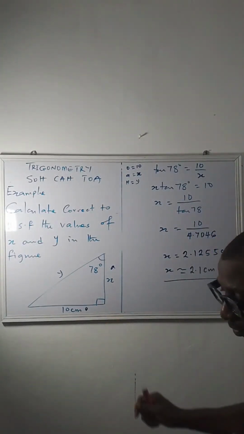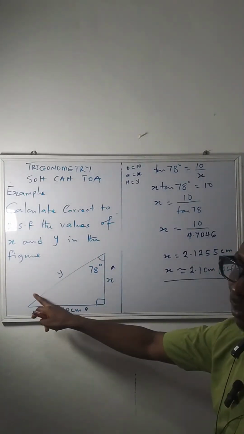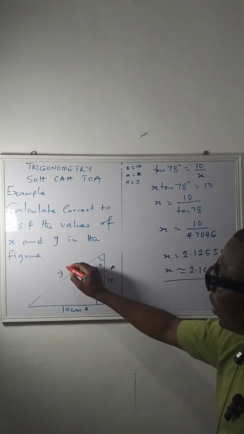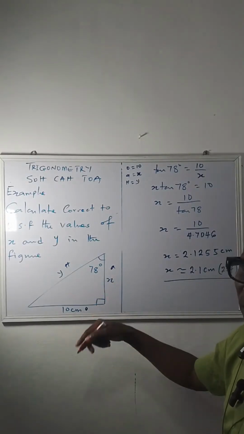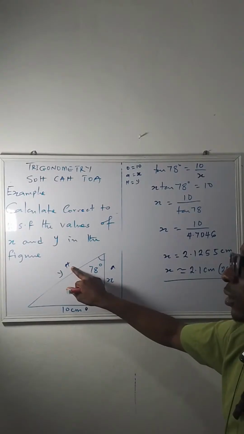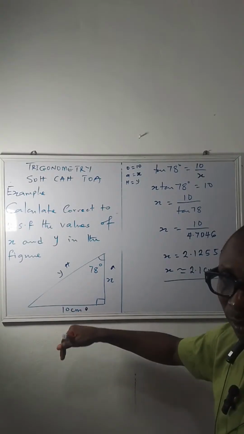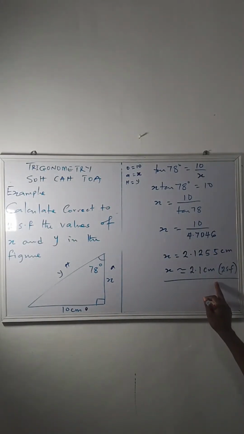Let's do the second part of the question. Now you have to find y. Now look at it. Y is at what part? That's the hypotenuse side. So you can connect this and this, or you connect this and this. But I will always advise that you always connect your known side with the given side in the question, not the one you just got, because the one you got, there may be a mistake there.